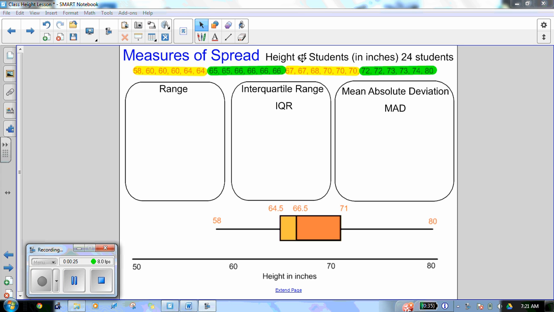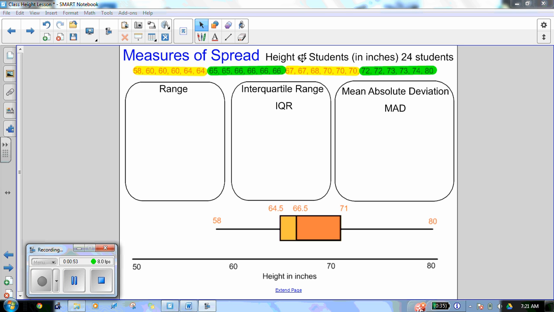Do you have a tight range? Is everyone roughly the same height? Or do you have a larger range where you have some shorter people, some really tall people, and there's a big difference between them? So we call that range. Another word that comes into play with range is called variance. So if it has a large variance, that means it has a large spread or a large range. If it has a smaller variance, then that means everyone's closer together.